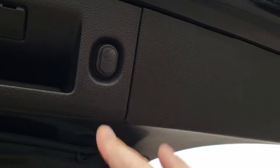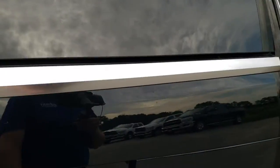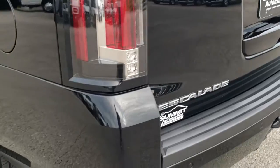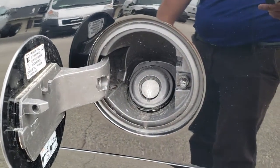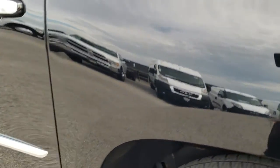To get the gate down, press this button. It also has a flipper glass — press that button and the glass comes up. You can see just how mirror-like the paint is on that rear gate. Down this side of the vehicle, it's just as clean as the passenger side. This one does have the capless fuel fill — I think 2016 was the first year they started doing that on the Cadillacs.